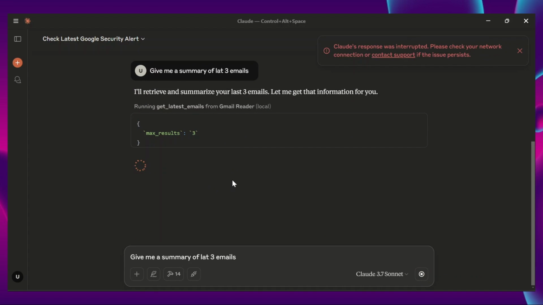But due to some connection problems, the Claude response was interrupted. I hope this isn't going to be your case. You are going to see the summary of your last 3 emails. This happens sometimes since they are developing this Claude desktop application and there is continuous work going on.